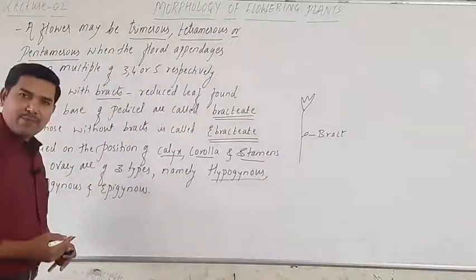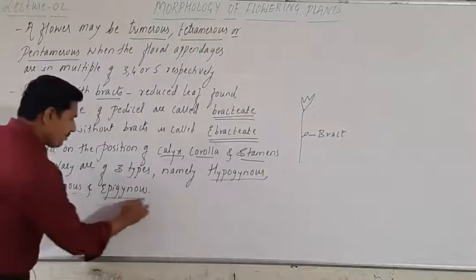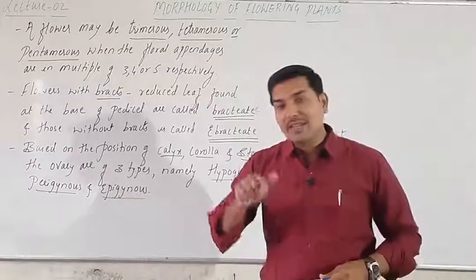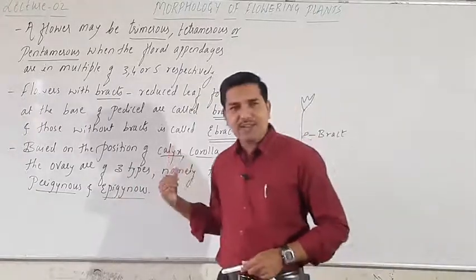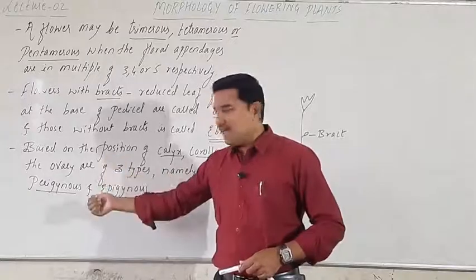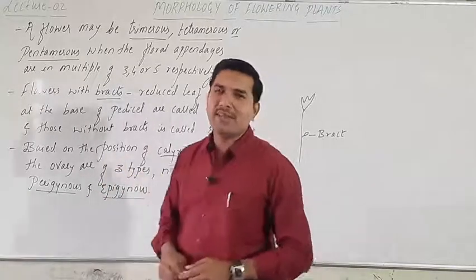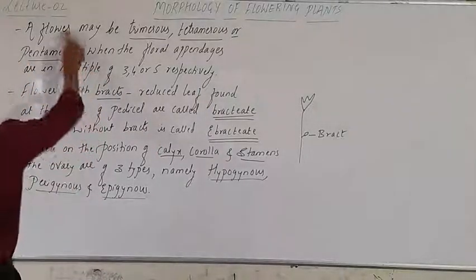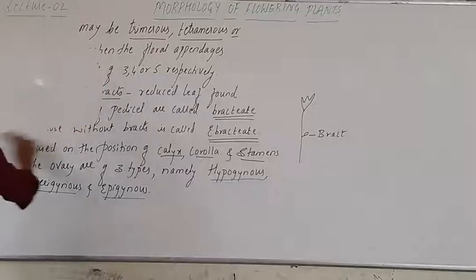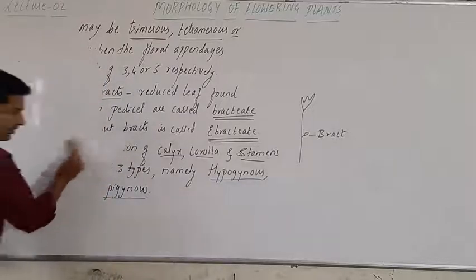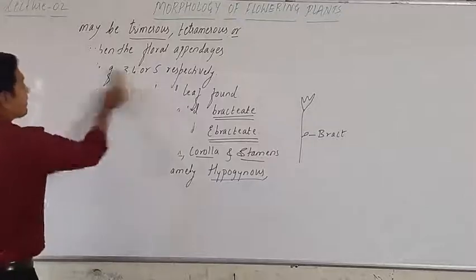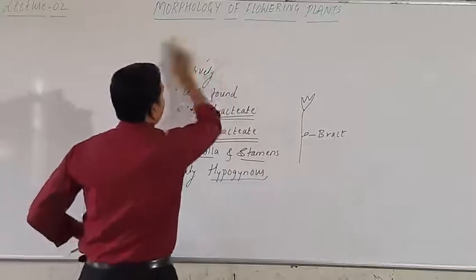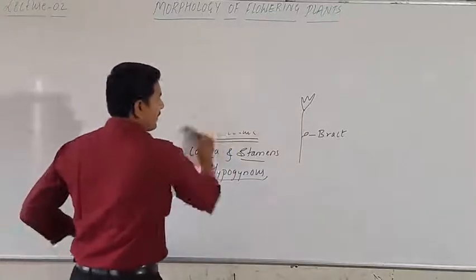The flower might be hypogynous, it might be perigynous or it might be epigynous, ಯಾವುದಾದ್ರೂ ಒಂದು ಇರ್ಬೋದು, whichever type it might be. Okay, then what exactly is this? What is a hypogynous flower or hypogynous ovary, perigynous and epigynous ovary? Idra meaning enu? So let's look at these terms. Okay, first let us go with hypogynous. So here we are talking with respect to the floral appendages. Floral appendages ಅಂತಂದ್ರೆ ಯಾವ್ಯಾವ ಬರ್ತಾವ?